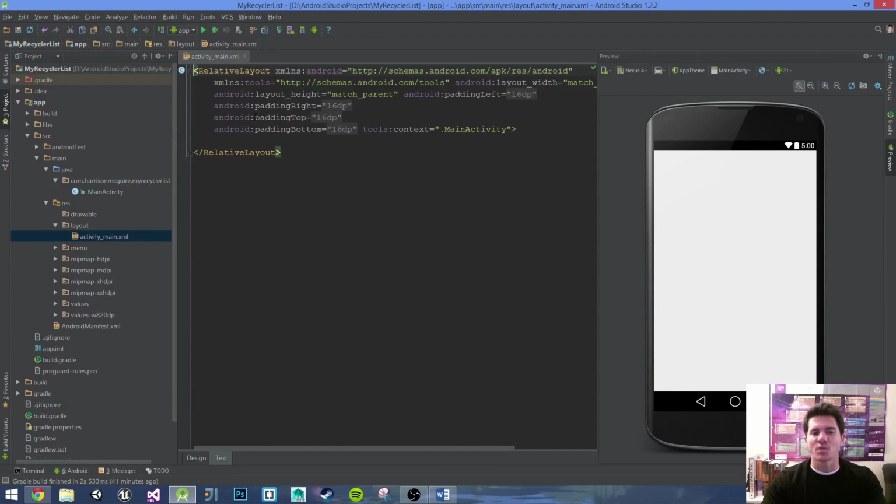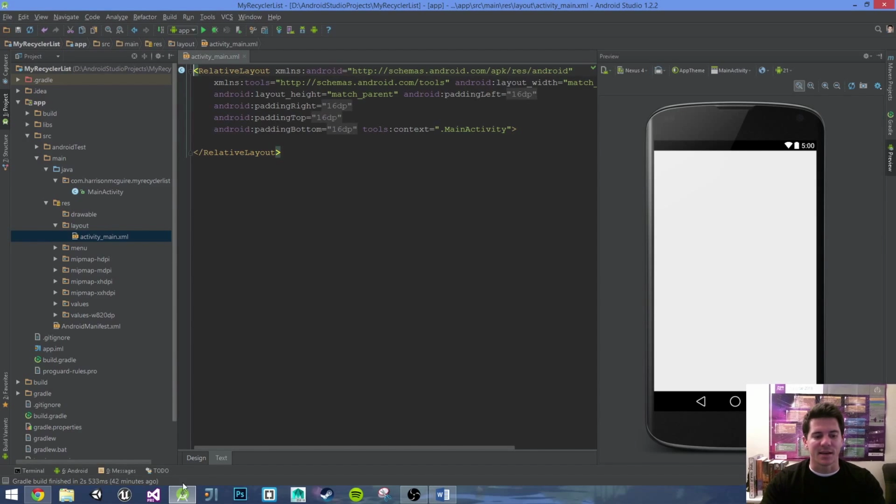Relative layout's fine. There's relative layout, linear layout, and frame layout. Relative layout is what we want because we're putting things above one another, side by side. Relative layout allows you to be more creative on where you put your objects, whether it's buttons or text or input options. A linear layout, however, is just straight linear, kind of like a list. It'll be just one after another, which is great if you're doing a lot of cards, or kind of what we're doing with lists. But again, we're making our lists through a recycler view, so we don't need a linear layout for that. Right now, what we want is relative layout, awesome.